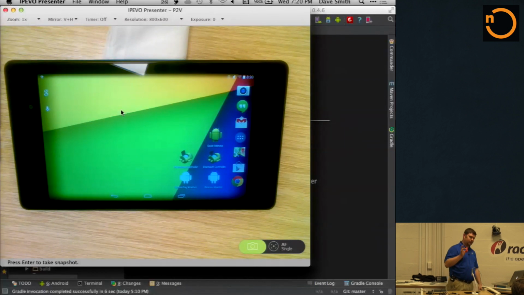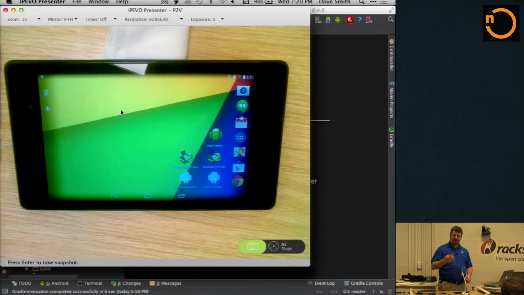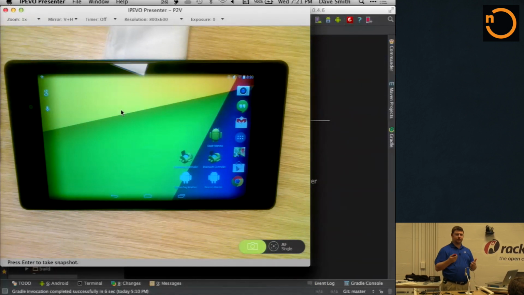Now, I'm going to admit up front, the Bluetooth LE stack is still a little shaky, and sometimes this demo doesn't work. Don't blame me. Okay. Even so, this is a sensor tag. It's made by TI. You can get one of these for like 25 bucks. It's got 6 or 8 different sensors on it that you can connect to this device and read the sensor data any way you'd like. Even TI's application on Google Play doesn't work all the time. That's how I know it's not my fault.